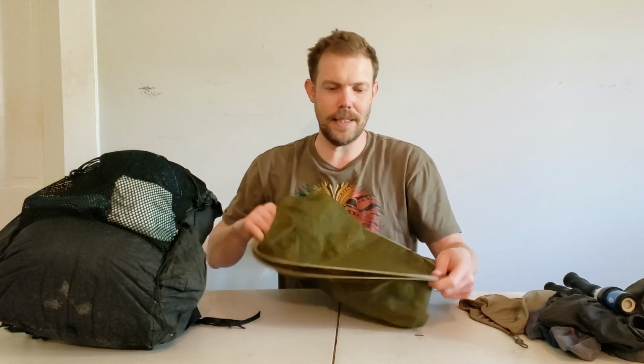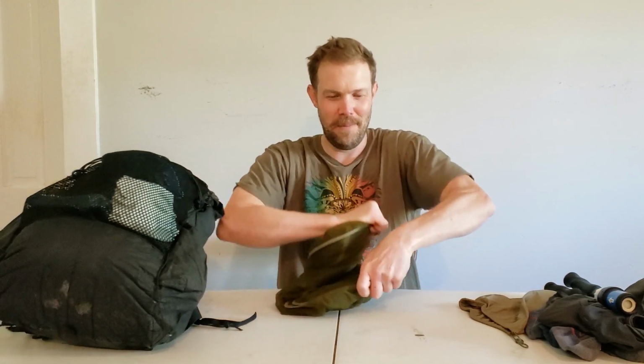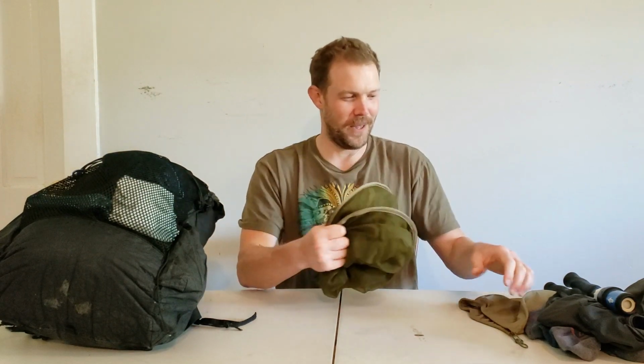I will say that it does stop airflow a bit. It restricts airflow. It's a little warmer inside this thing than outside, and also the shape of it. I'm a stomach sleeper at times, so I like to do this when I sleep, and also a side sleeper like this or this, and you cannot do that in this device. But I don't plan on using it every night, just when it's like really, really bad. And that's the other thing. It's kind of like one of those car windshield bobbers too. It's hard to remember how to get it put up. There we go. So you just fold it back in its little circle here.